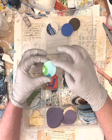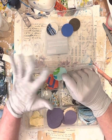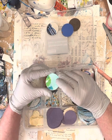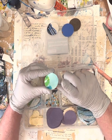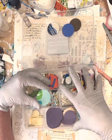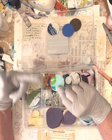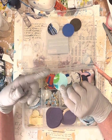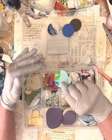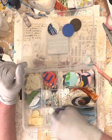This came from a jelly print piece that I made. And I'm going to go off topic here. All those jelly prints that you made in all those different classes, this is a really good way to use those. Just take a bunch of them and punch circles out of them. Put them in a box, and then when you're making your collages, you can pull them out and find the pieces that will fit into your existing collages. And I do that all the time. I always have jelly print pieces in my collages, so that's a really good way to use those. Okay, let me see what else I've got in here.